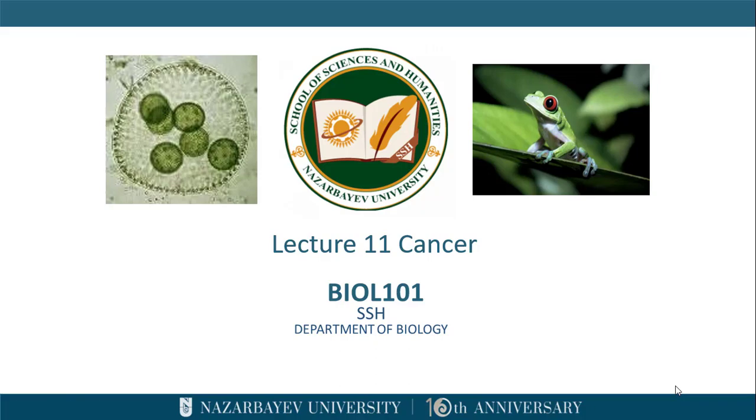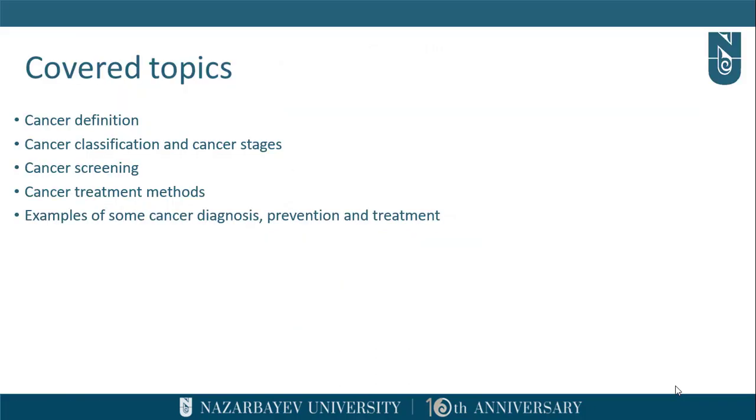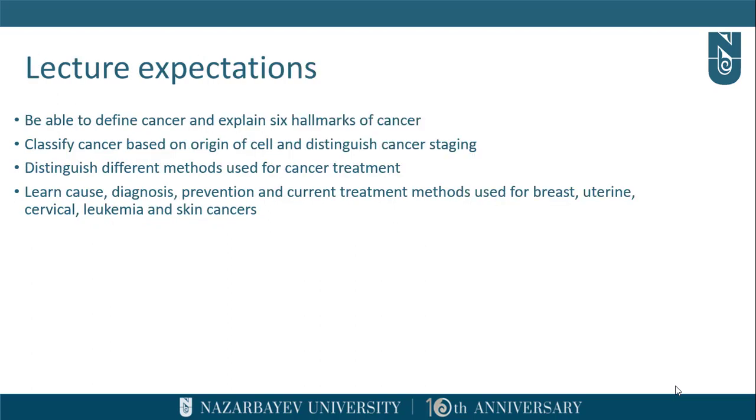This is lecture number 11. Today we are going to talk about cancer, specifically on how we define cancer, about the classifications and different stages of the diseases, and what kind of procedures can be done in order to identify it early, and we'll call it cancer screening, and also existing treatment methods and some information on how we can diagnose and prevent cancer.